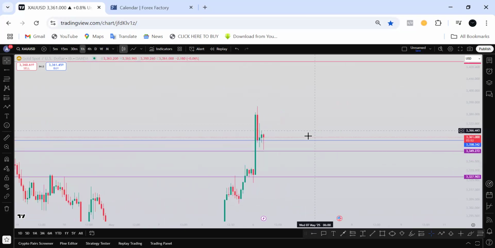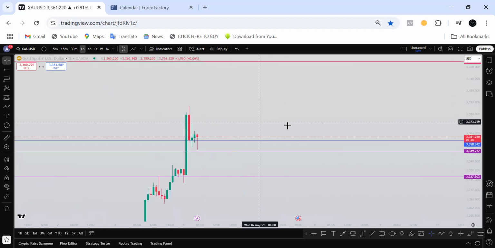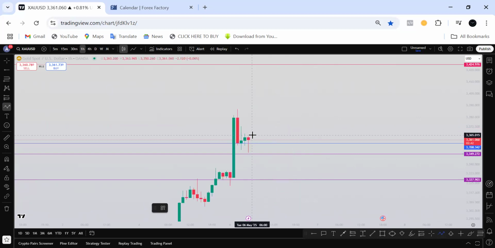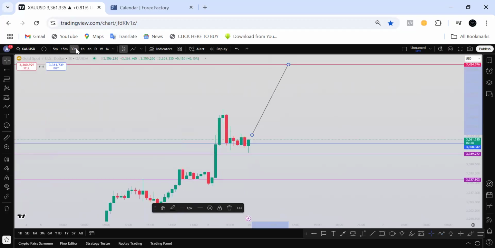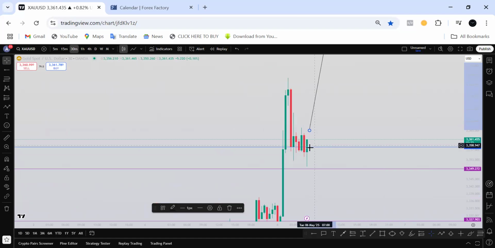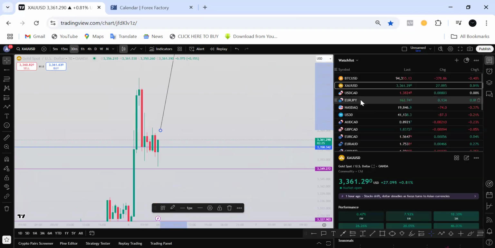So we have like 2 minutes for gold to what? For this candle to close. So if this candle closes, what I'm expecting is what? Since it's on this stronger area of interest, I'm expecting price to get to this side. I'm expecting price to get to this side on gold. It's looking good. So if the 30-minute candle closes, we're having like 3 minutes for the 30-minute candle close. If the 30-minute candle closes, on the next flip, I'm expecting gold to buy heavily. So that's what I'm expecting on gold.